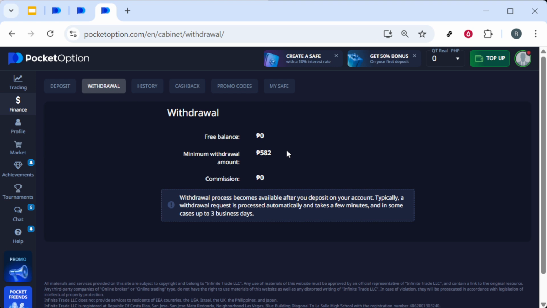When you're confident the information is correct, confirm the withdrawal. You may see a summary screen to review the amount and method one more time. Approve the request, and if prompted, complete any security confirmation such as a one-time code. You might receive a confirmation message or email indicating your request was submitted.